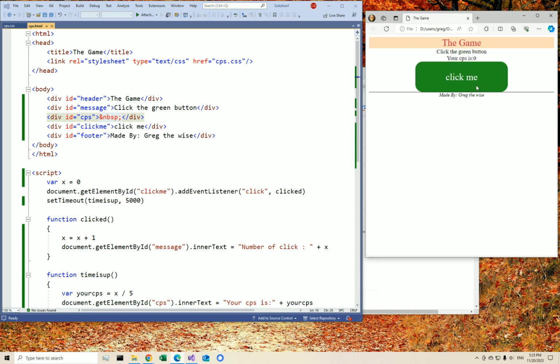User might take a long time and start clicking now. And it's not going to be a good CPS because they didn't click for the entire 5 seconds. They only clicked for the last 2 seconds. So that's not good. So maybe we should have the timer start the moment the person clicks the button. And that makes sense, right? So let's try that.